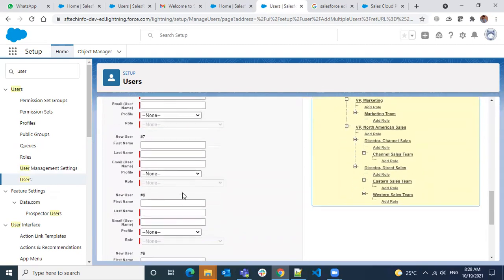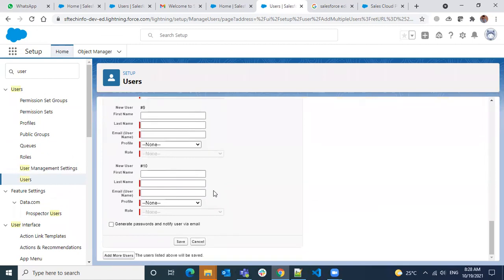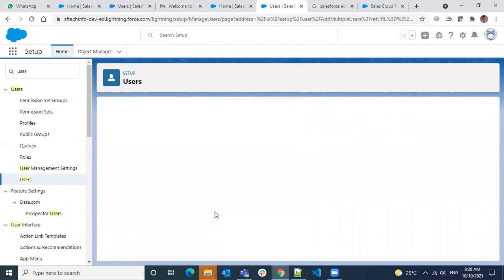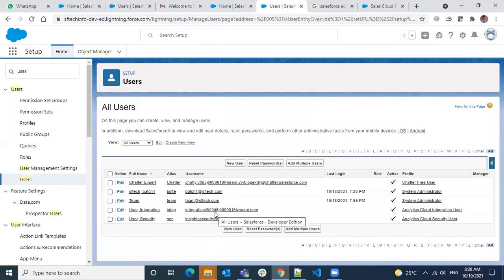This is one way you can create multiple users with minimal information, and you can just uncheck or tick this box. The second option is to use tools to insert data in bulk. You can load the data from CSV files into Salesforce, but then for the notifications, you have to go to each user and send them individually.